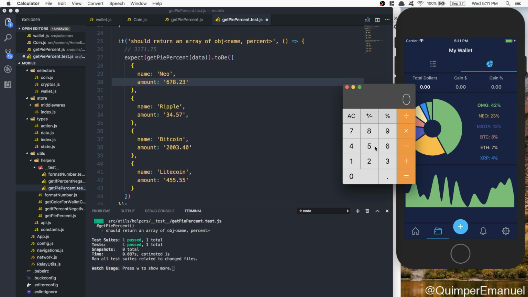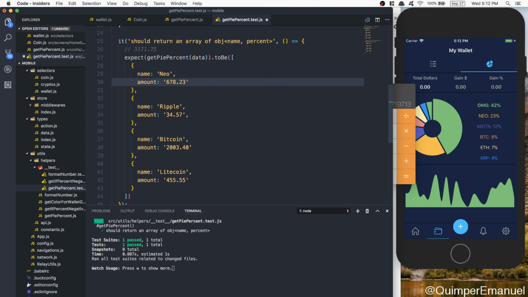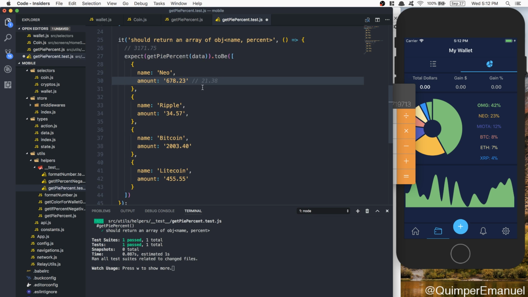So finally, so now it's 21%. 21.38%. Oops.